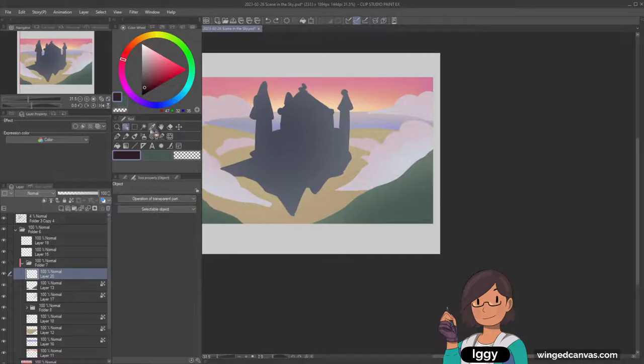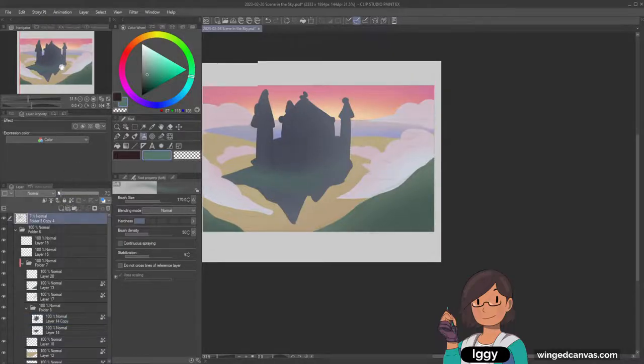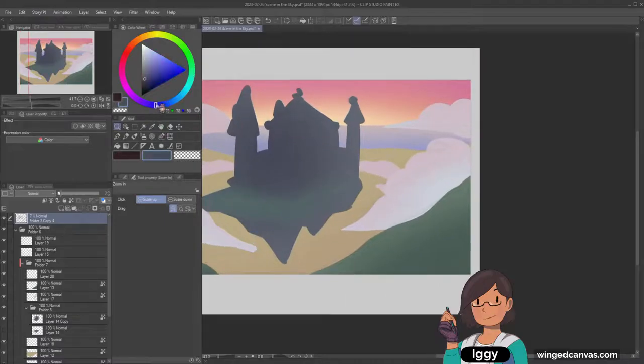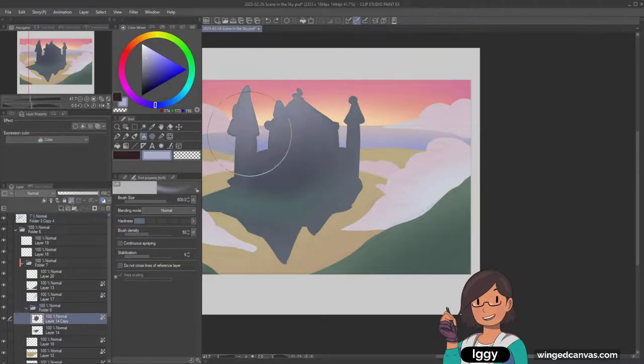But let's see. I'm gonna lay down my base colors right here on the castle. So I'll brighten this up a little bit. There. So I guess I want it to be like a cloud castle, so that I don't have to worry too much about the color. Okay, there we go. It's just gonna be monochromatic because it's a cloud castle, I think.